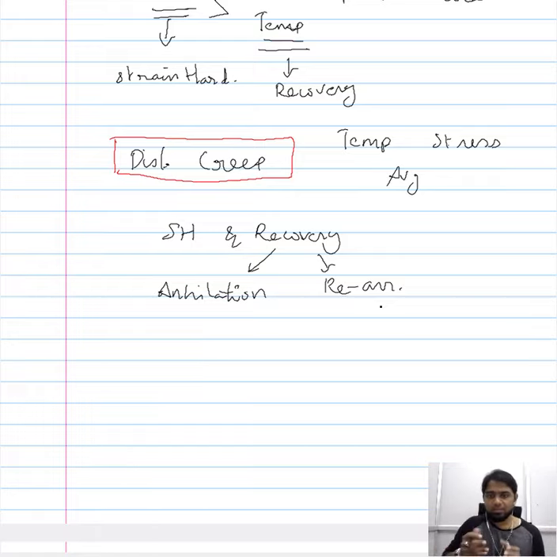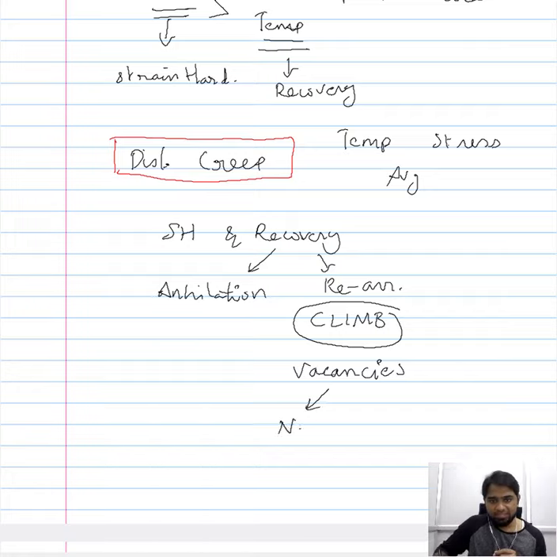Now this climb is influenced by the vacancies, and we saw in the previous lecture two characteristic features of the vacancies that govern this climb. So one is the number of vacancies, the other is the diffusivity of vacancies. The faster these vacancies are allowed to move and the higher their numbers are, then the climb will also be much enhanced, and this climb will translate to the formation of sub-boundaries, meaning you free up space for the maneuvering of the newly formed dislocation and enhance the plasticity.